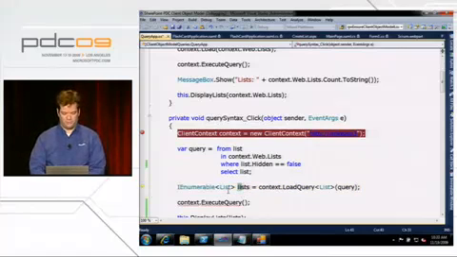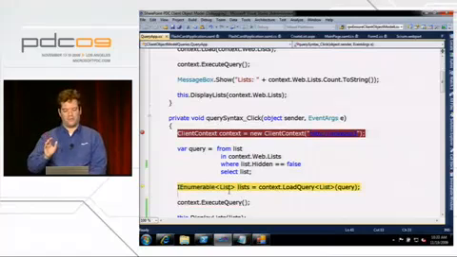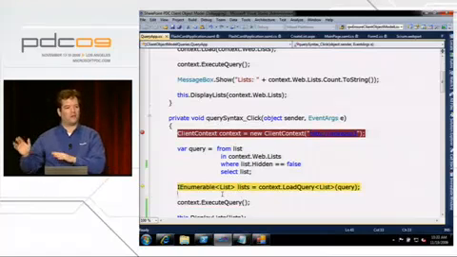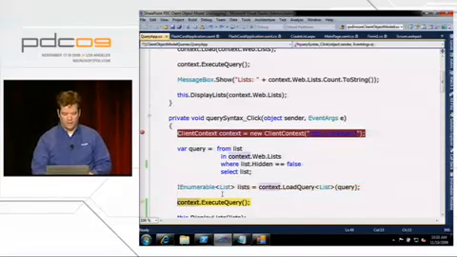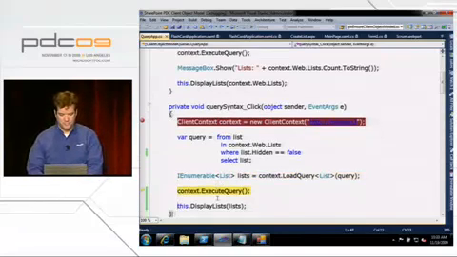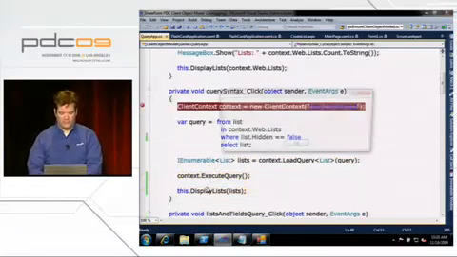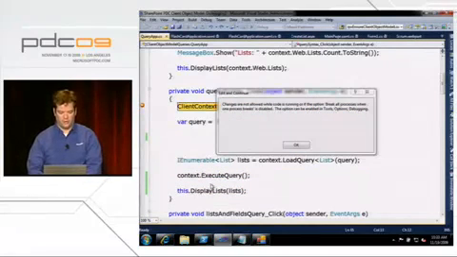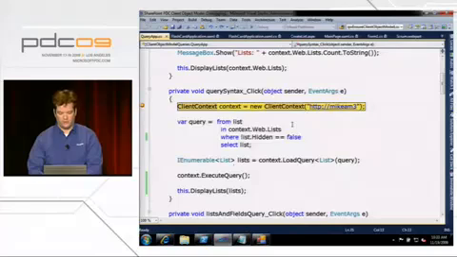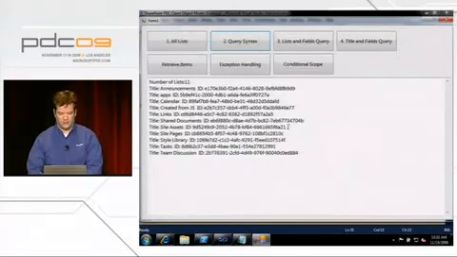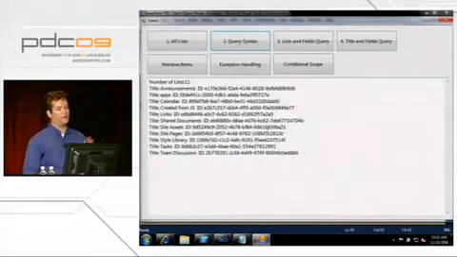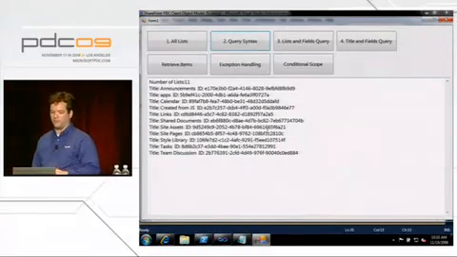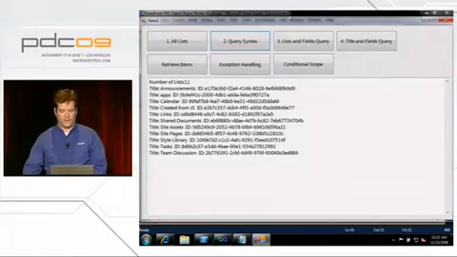Now, if I actually call list.count right now, it'll get a failure because I haven't actually retrieved them from the server yet. But I'll call execute query. And so this will go and run that particular query. So in this case, previously it returned 17 lists, and now it'll only return 11 lists because I said only give me the visible ones. So that's just a very basic query.